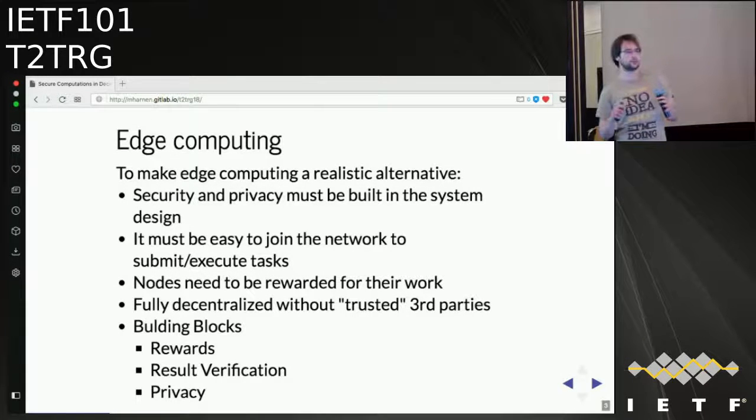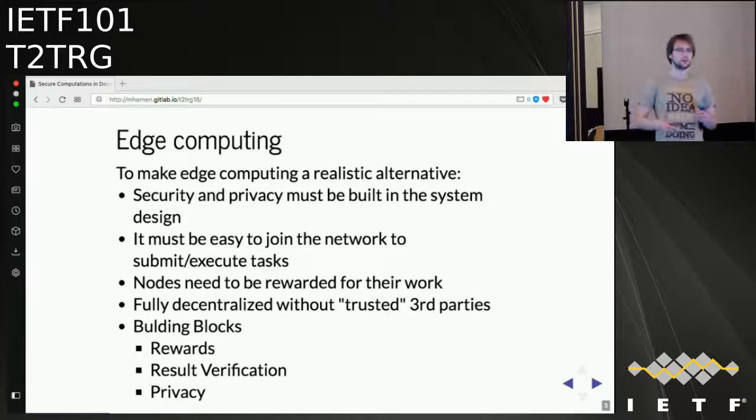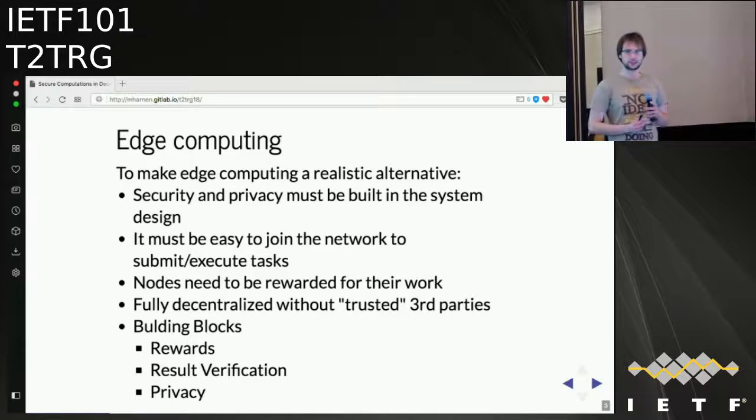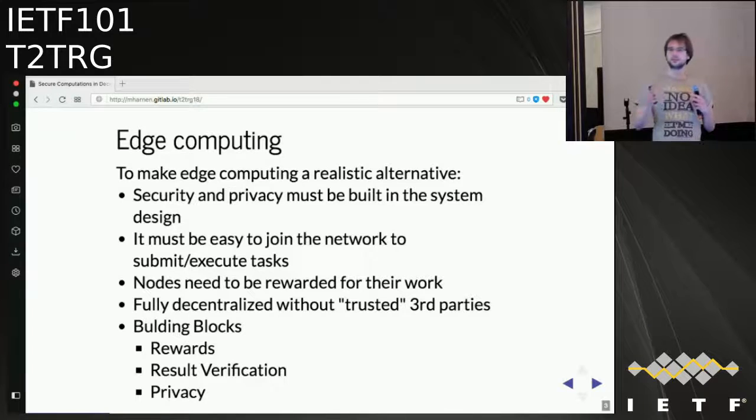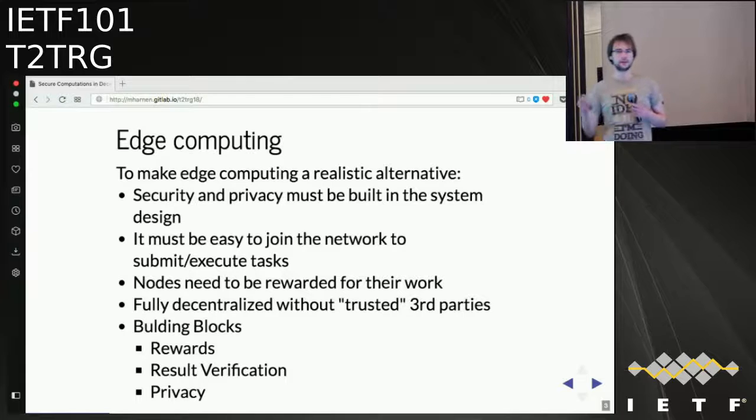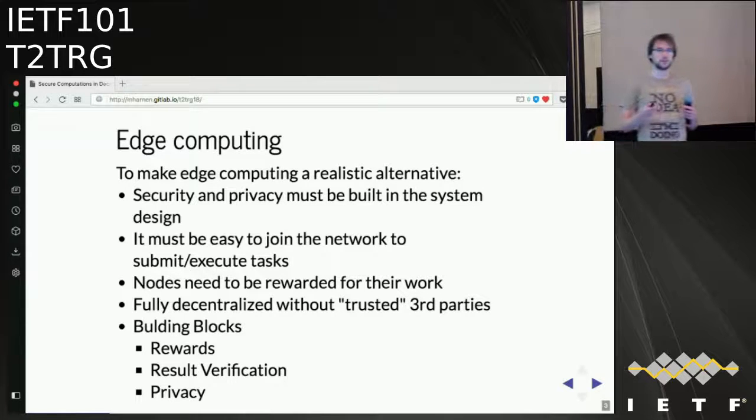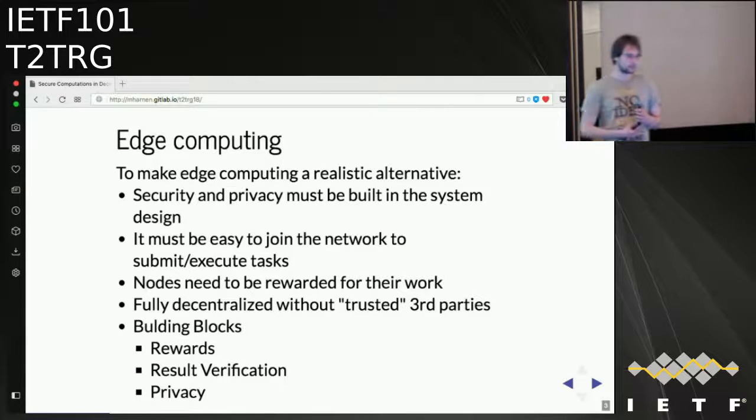So in our vision, we want to have a mesh of nodes, so even if I have my laptop with some spare CPU, I can accept some tasks locally and be paid for the execution. However, it changes the trust management, because with Google or Amazon we give them our data and trust that they're not going to misbehave. Here, with untrusted nodes like laptops, security and privacy must be built into the system design. We cannot just trust that the other party is not going to misbehave. We have to be sure that it's not going to happen.